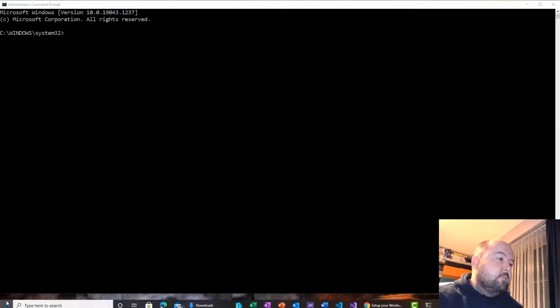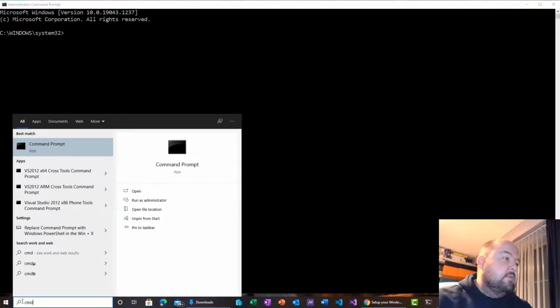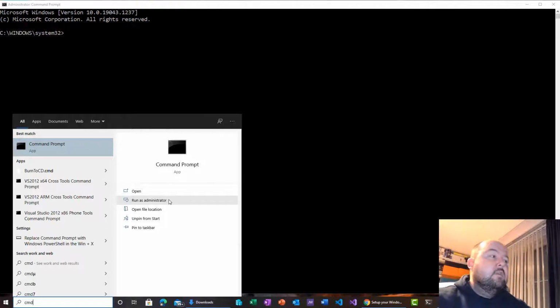First thing we have to do is open the command prompt because this is the easiest way to open the file that we need. You can do this by going to start and opening command prompt, and you can easily just start typing cmd in the search bar and then open command prompt. But make sure to run it as administrator. Run as administrator is important here because otherwise you won't be able to save your settings.